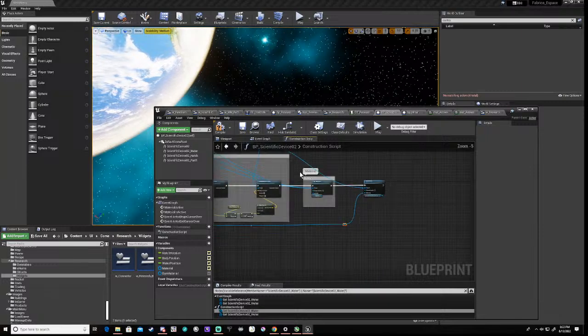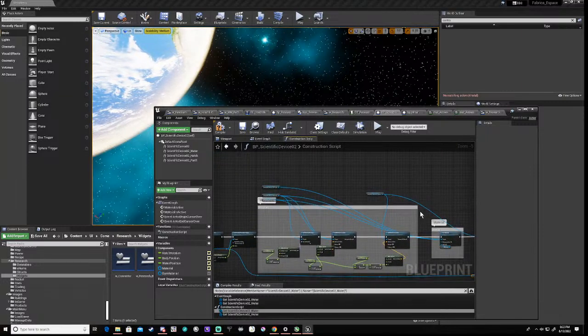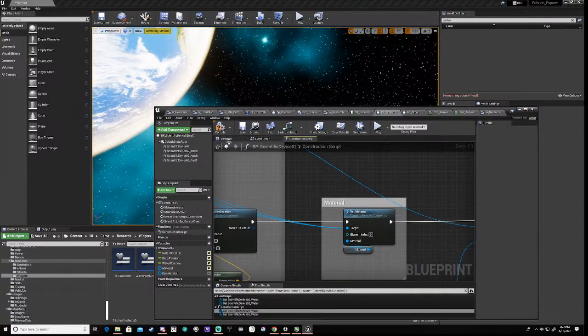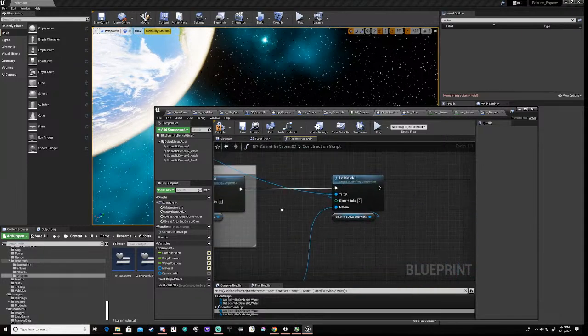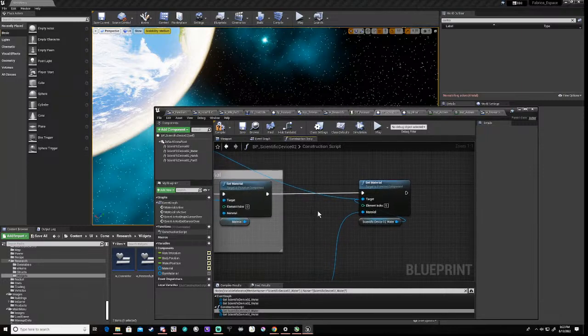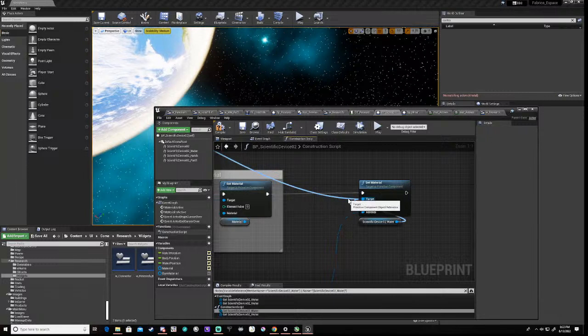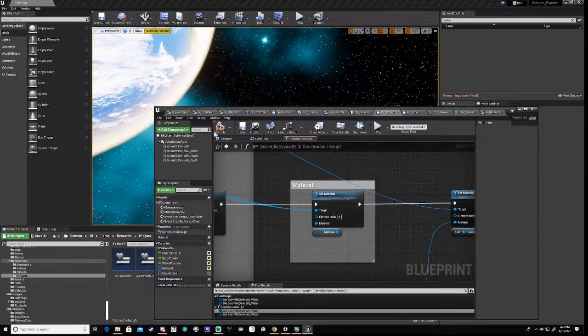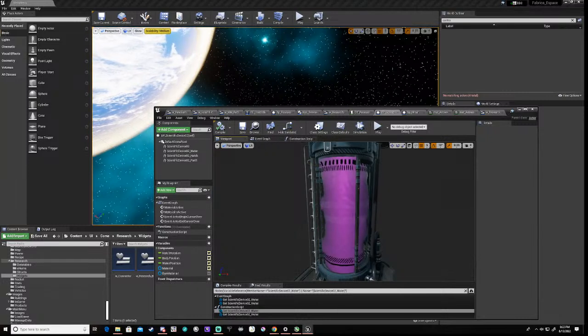The target is this. The target is our scientific water. And if we were to remove this and look at the viewport, we have our thing, and it's doing all the wobbly stuff.